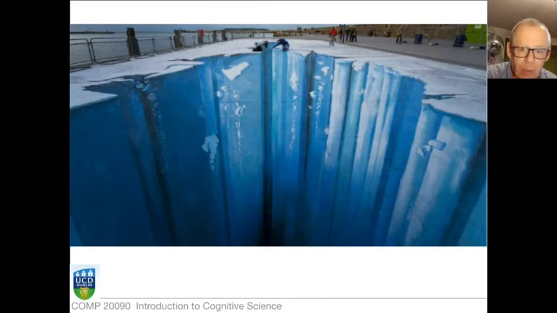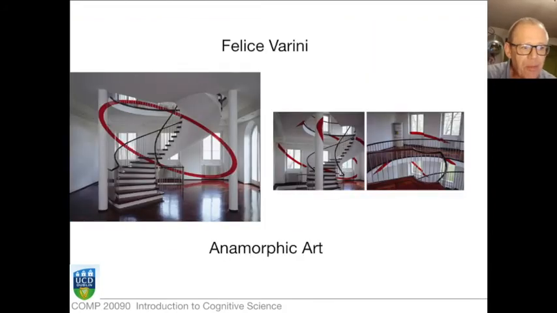It's called an anamorph. And here's another example of some anamorphic art by the Italian artist Felice Varini. You can see, as you walk around this building, you see that there are red stripes somewhere, and as you're walking around, you can find the spot. There's a correct spot to place your eye, and when you place your eye in just that spot, then you see that red ellipse. Walk around and it goes away. So these anamorphs illustrate the difference between static monocular viewing and fully embodied active viewing as done by a human.